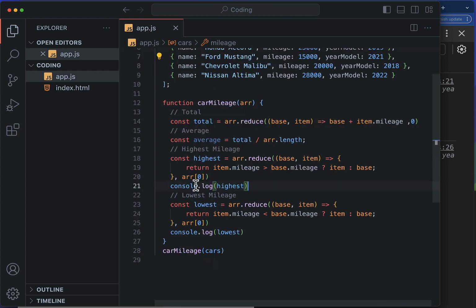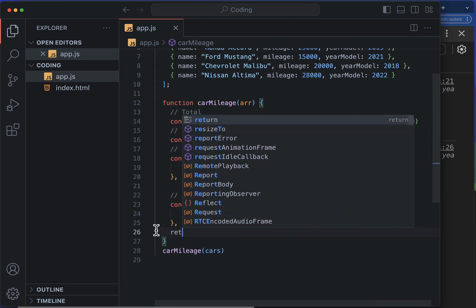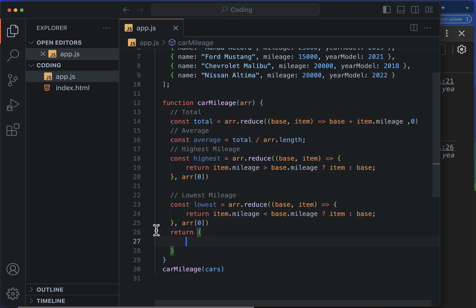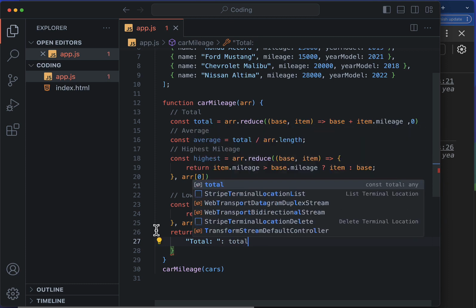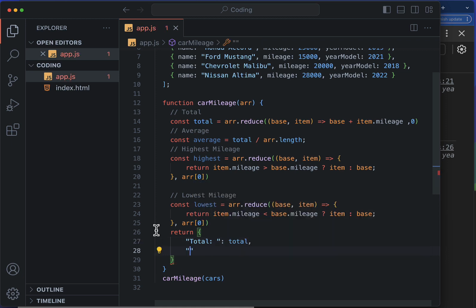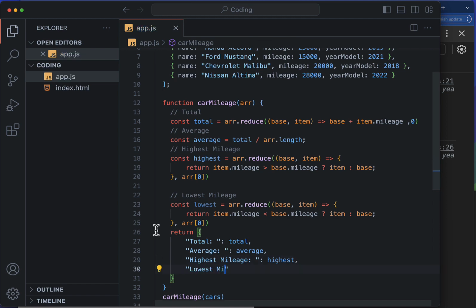Now all we have to do is return an object where total is total, average is average, highest mileage is highest, and lowest mileage is lowest.